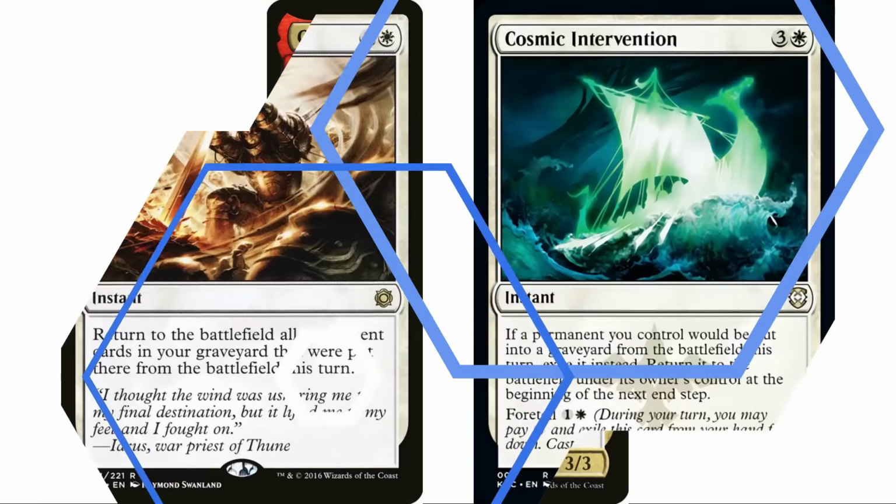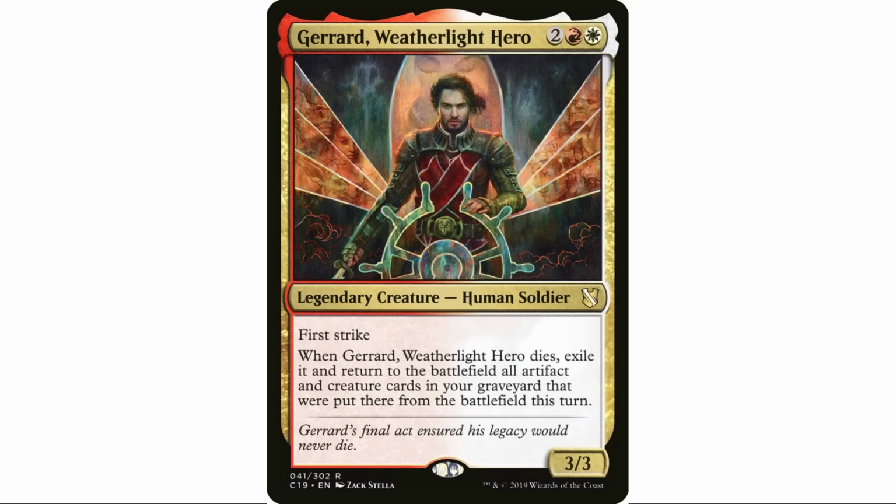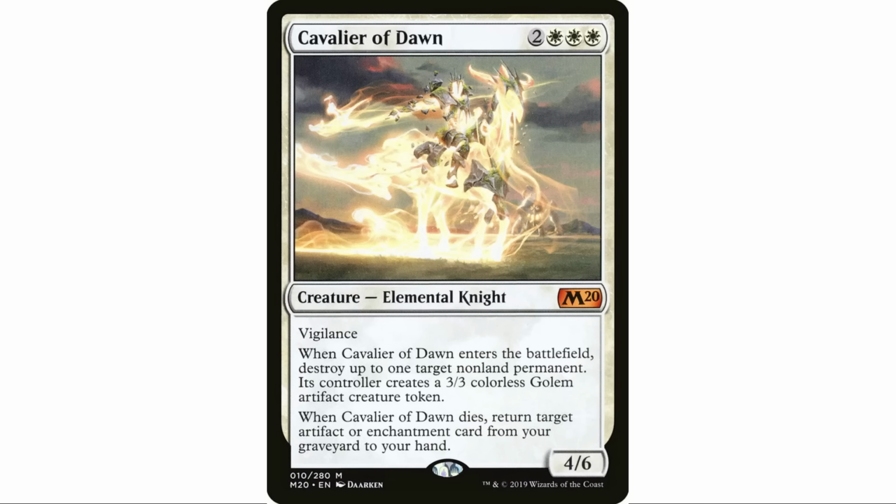It's basically a Faith's Reward or Cosmic Intervention type of effect on your commander. Both of those cards I obviously have in the deck as sort of backups, right? Basically, it's artifacts and creatures that I want to be dying, recycling. Again, there's a little bit of an ETB strategy in here because I'm doing a lot of that. Dyrgar Hedge Mage, for example, is coming in and out of the battlefield lots, so I can use its effect. Cavalier Dawn is a really great one that I don't think is used nearly enough. I mean, you're destroying a target non-land permanent that includes creatures. That's a great card. Also, the return artifacts and enchantments part works really good in this deck.